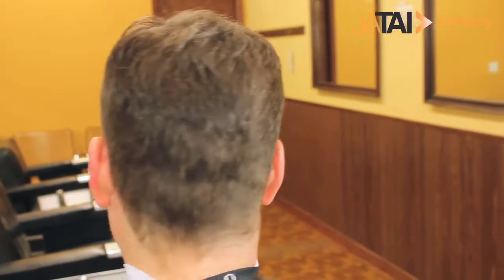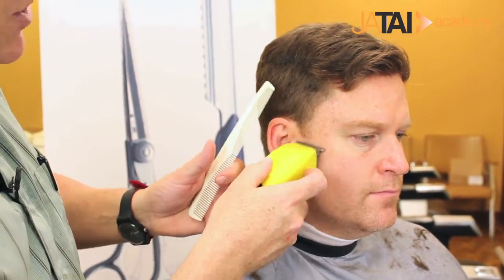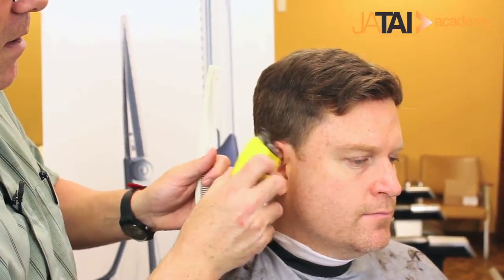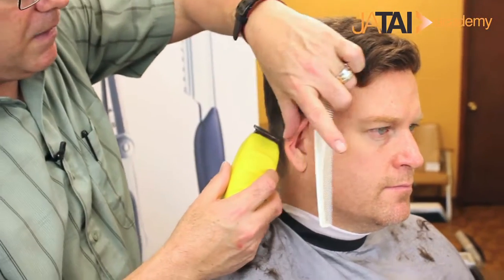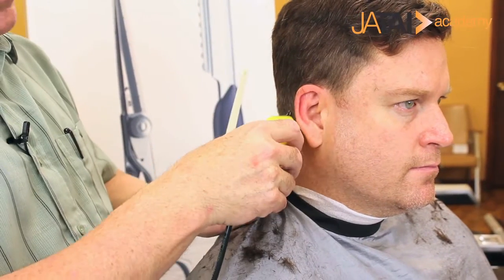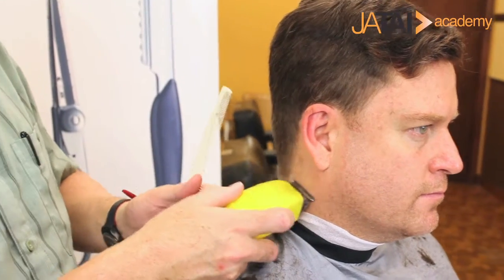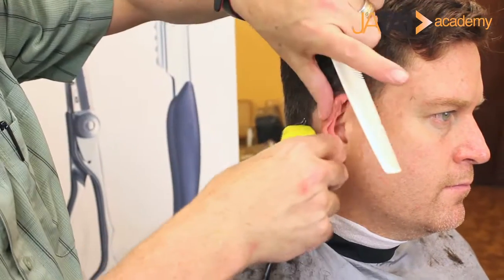When that side looks good, we're going to repeat on the opposite side. We use our mirror as a powerful cutting tool by referencing one side in the mirror before we establish the opposite side. And again, behind the ear folds down out of the way, and I come up and over it. On the opposite side, the rule was cut up to but do not intrude into the natural hairline. Notice I had my hand underneath the tool for balance, stability, control, and support, and we get a beautiful line in behind the ear.